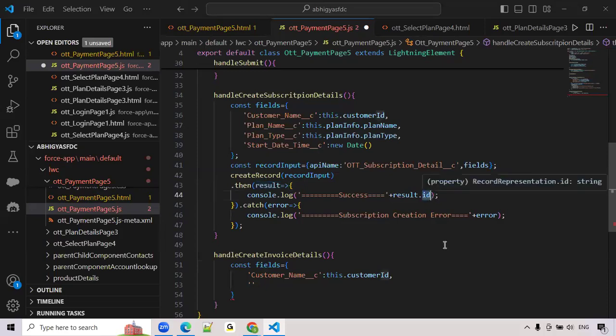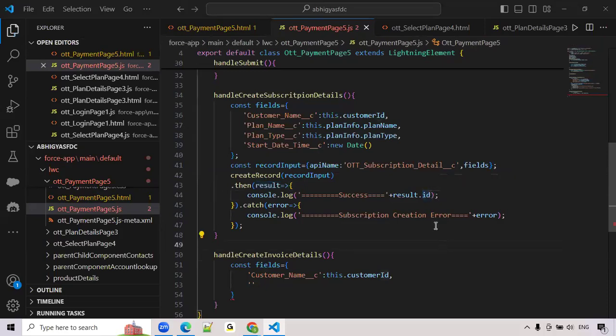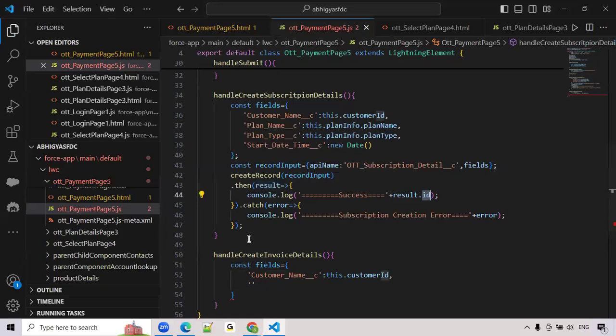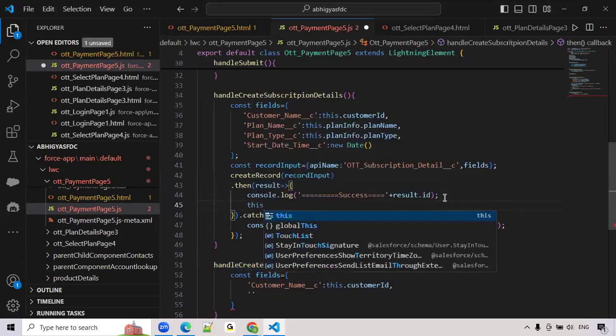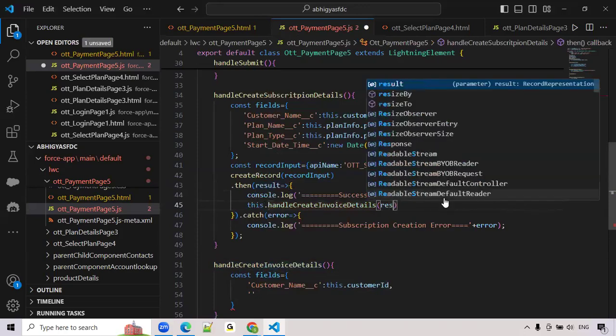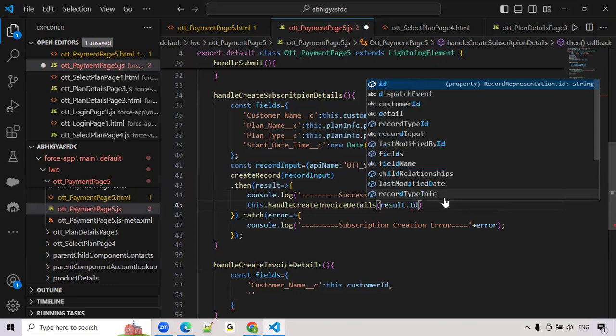We can give it with a small i here, record ID. That record ID we can pass to this method. Why? Because we have to build a relationship between these two objects, subscription and invoice. That's why we call this method here once the subscription is successfully created, with result dot ID.